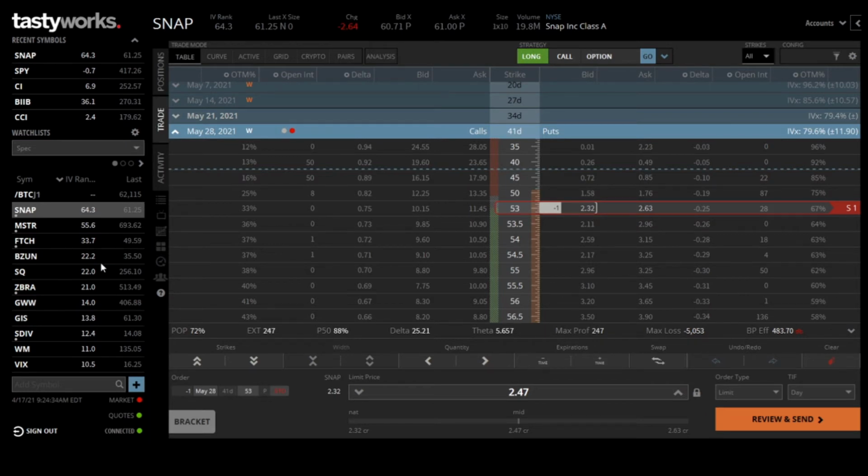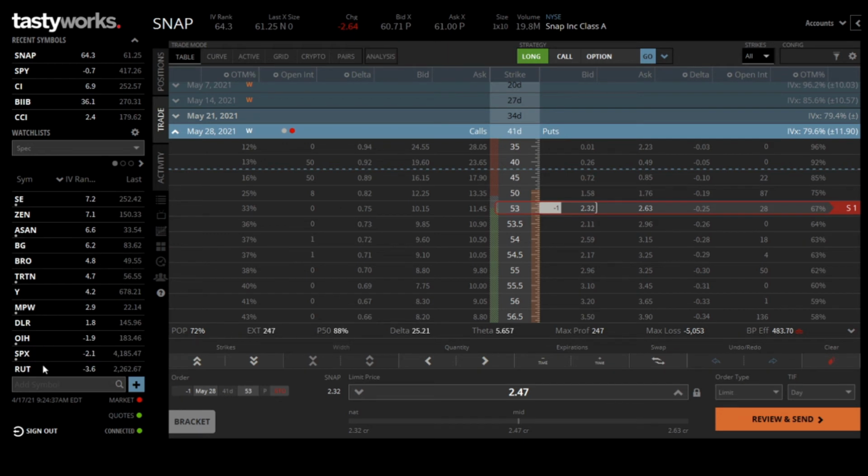So let's flip over to the flip side. I'm not even going to look at the ones on the bottom. If you see on the left hand side, the Tastyworks watch list, some of the trades I had on before, like OIH, SPX, and RUT, technically this is just a technicality. It's not really negative implied volatility rank. The way it works is it compares over a 1 year time frame, so that's why it looks really goofy, because the implied volatility was so high in March 2020 that it's really messing up the implied volatility rank.